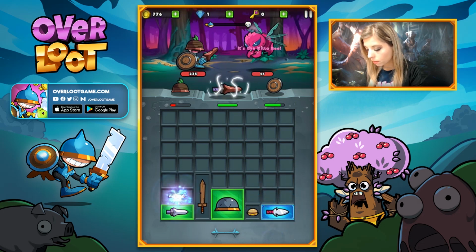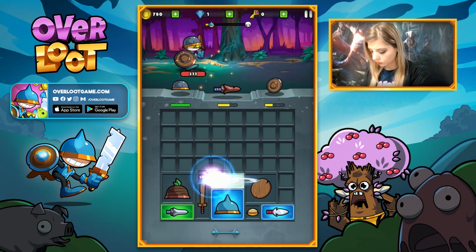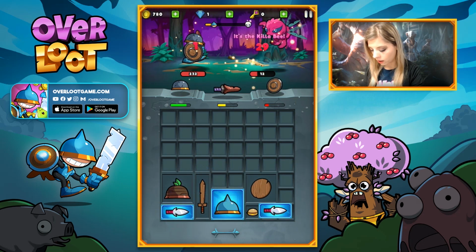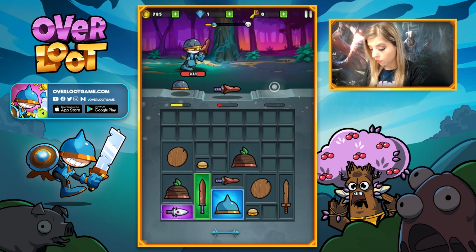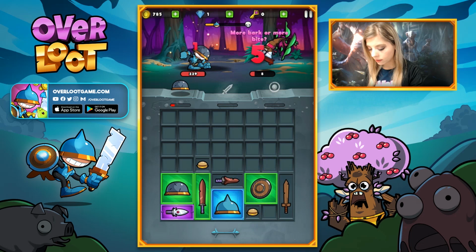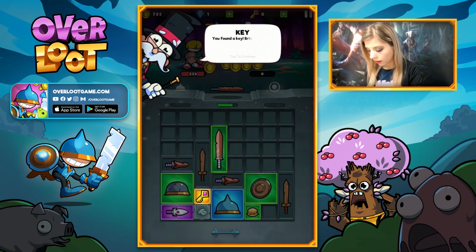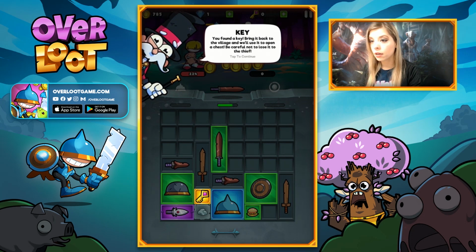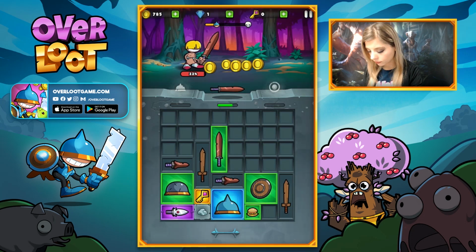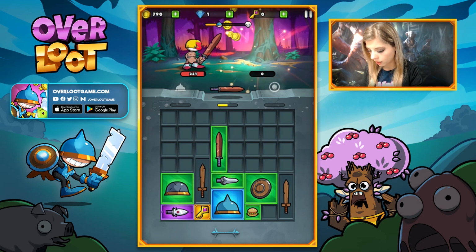So what is cool about Overloot is that you don't need Wi-Fi either to play the game. So if you are taking a bus or going on a plane and you don't have Wi-Fi, well, you can still play, which is pretty cool. Alright, I found a key. Bring it back to the village and we'll use it to open a chest. Be careful not to lose it to the thief, so we don't want to overloot to prevent that from happening.